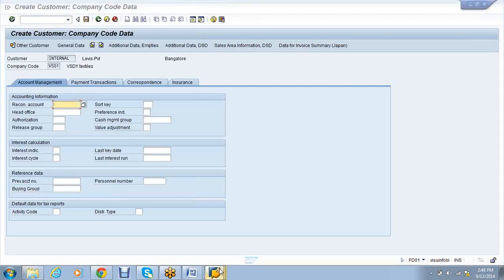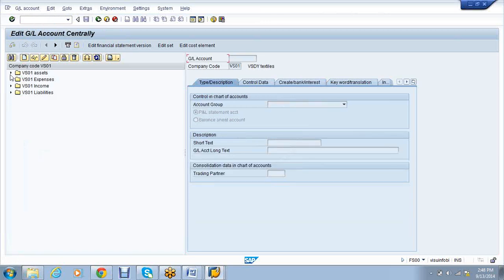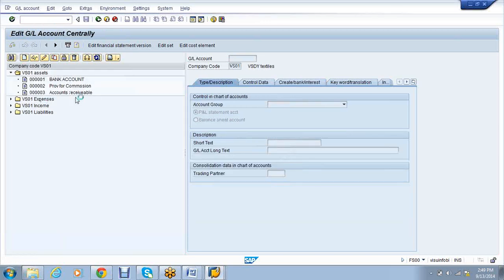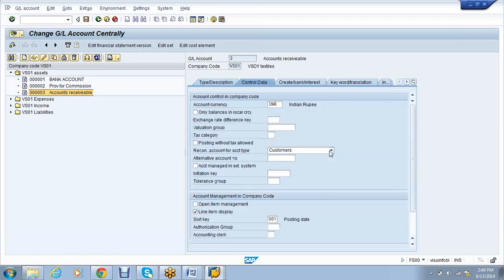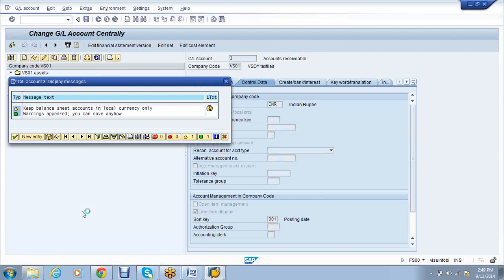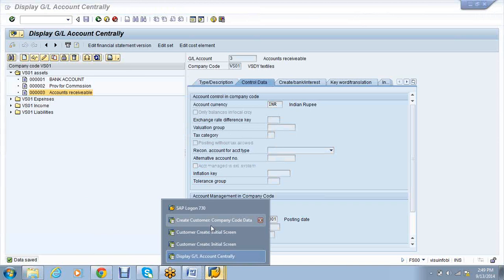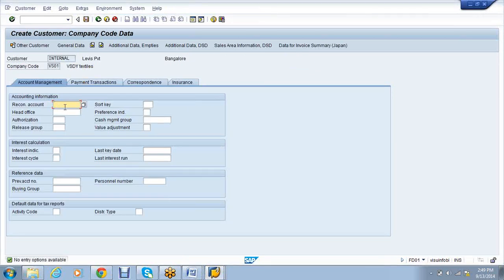For example, just for example, I'm not selecting the recon account, I'm leaving it blank. It says no options available.